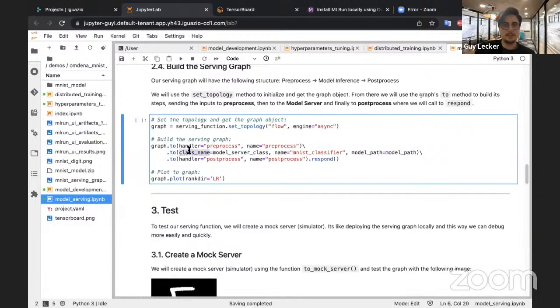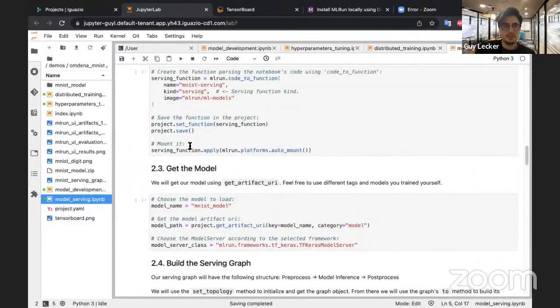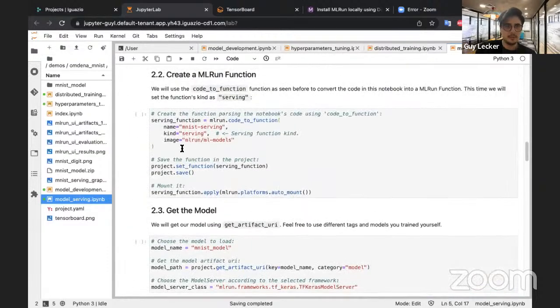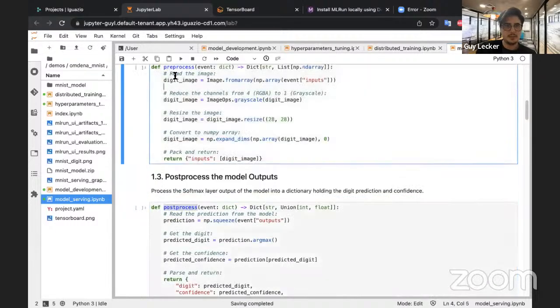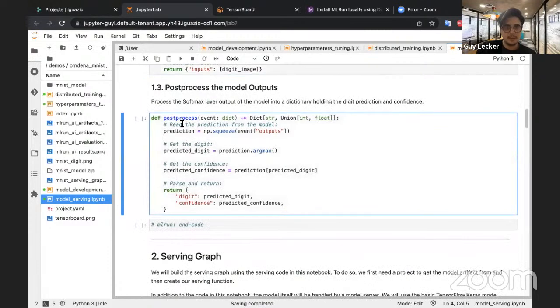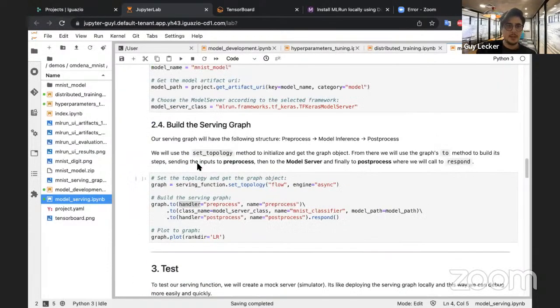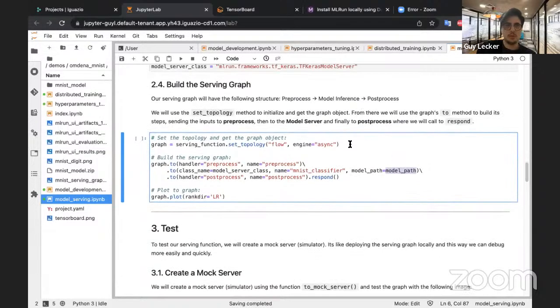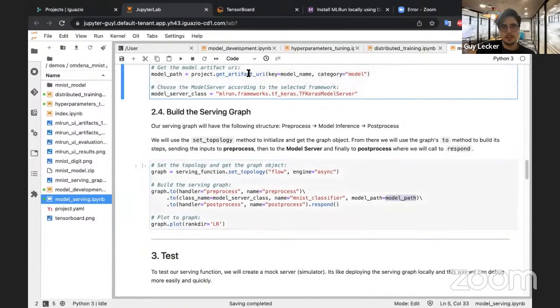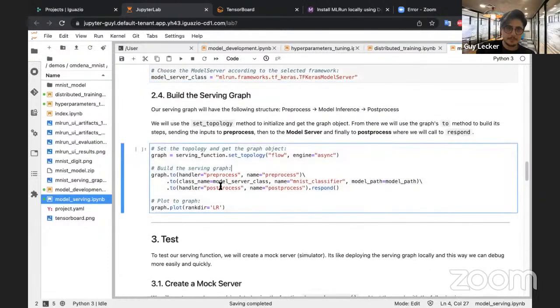So I give a class. The handler is the name of the function. It's, wait a second, it's this thing. You see post-process, you see pre-process. This is a handler, but the class name is the model server class. So I give the model server class, I give it a name, I give the model, which we took from the get artifact URI.